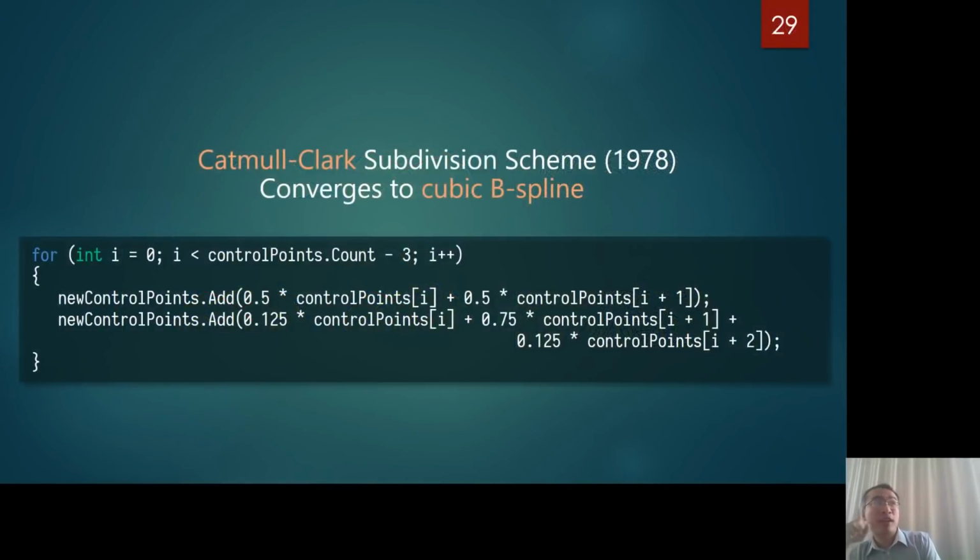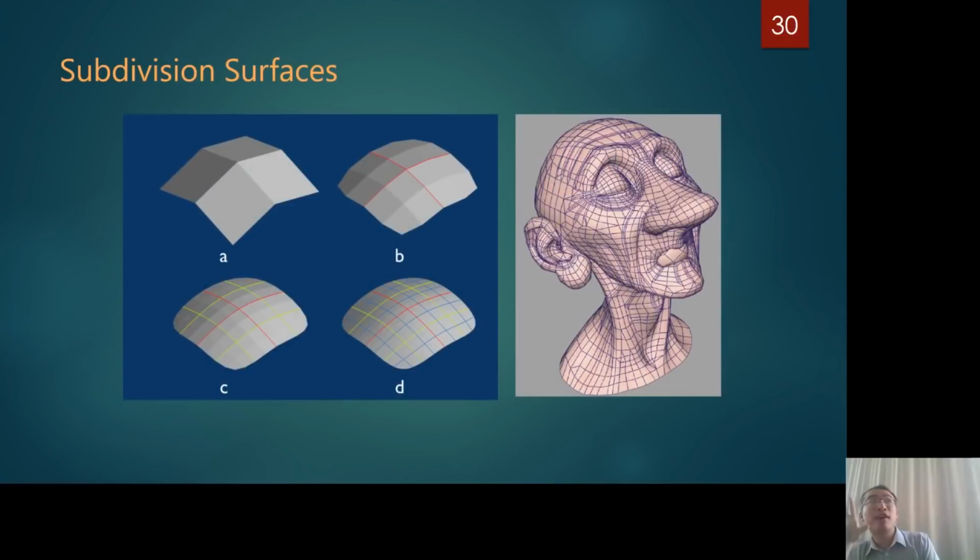Okay, and the same principle can be applied to subdivision surfaces. Rather than starting with a curve and subdividing it, you can start with a mesh and subdivide the mesh into smaller faces. So this is the starting mesh, and you generate new vertices, and then you get a surface made out of facets or triangles or quads only. This is a different approach. At first, the NURBS surface was invented as a mathematical concept, originally described exactly by a mathematical equation. This is a reverse approach where you don't have an equation to begin with. You just have a bunch of lines, and then you do this ratio blending, like 1/4, 3/4, and if you do it over time, it will approximate a curve.